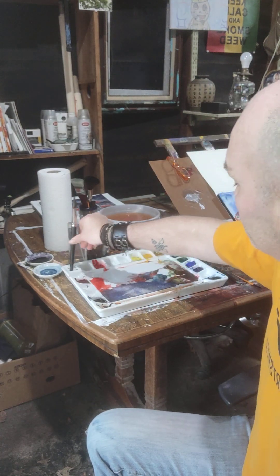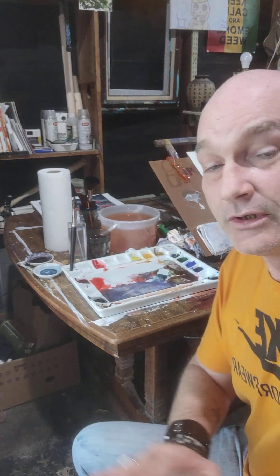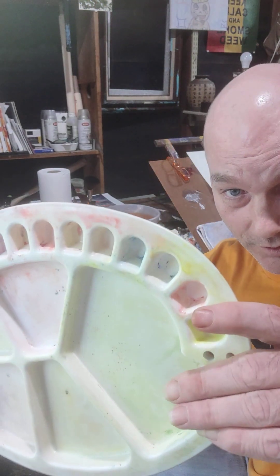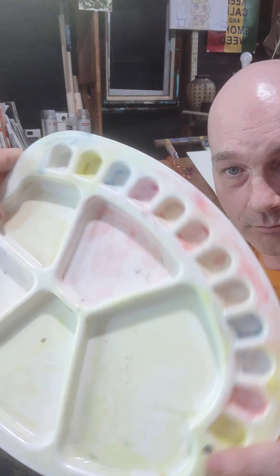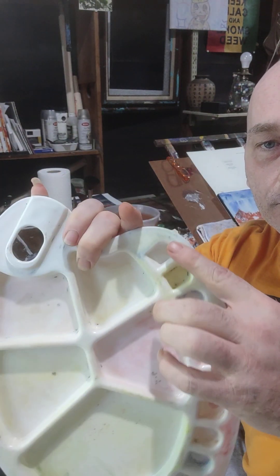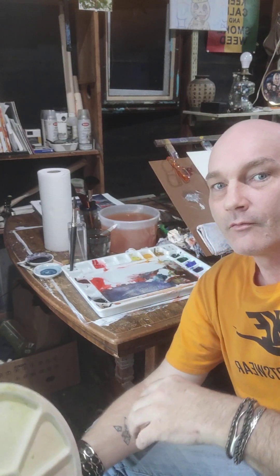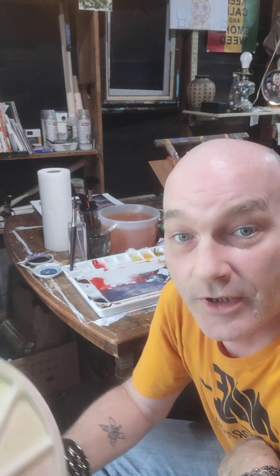But the biggest difference in my opinion between plastic and porcelain is this problem. I just washed this about 20 minutes ago, and as you can see it's very stained. The mixing areas are stained, the wells are all stained. I don't know if there's a way to even get the stains out of plastic. Because I'm never going to use another plastic palette again as long as I have the porcelain one — it's just a lot better, I promise.